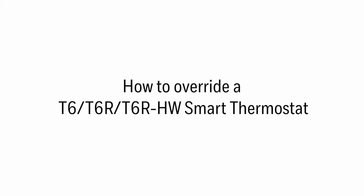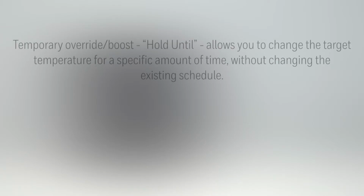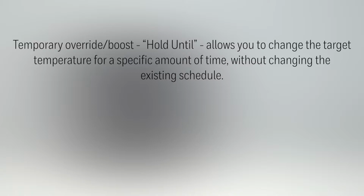You can override the schedule on the T6R-HW Smart Thermostat in two different ways. Temporary override / boost, hold until, allows you to change the target temperature for a specific amount of time without changing the existing heating schedule.